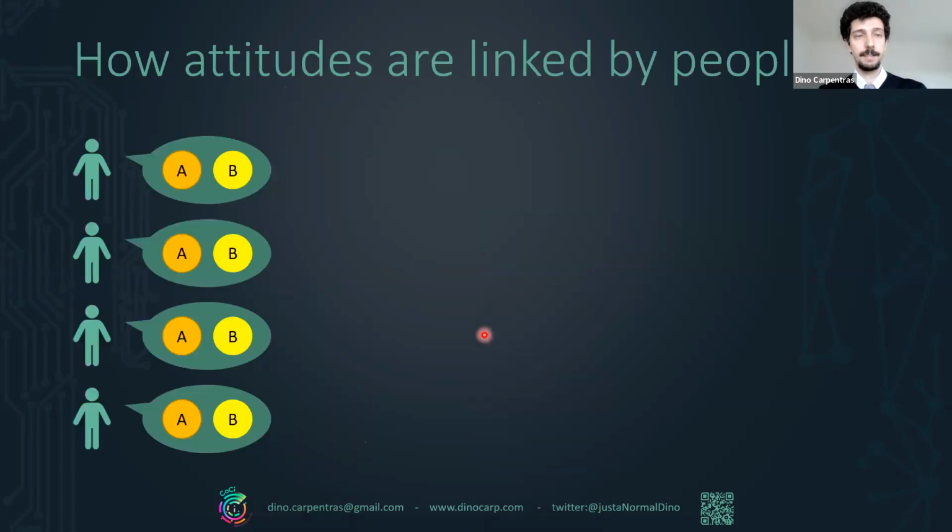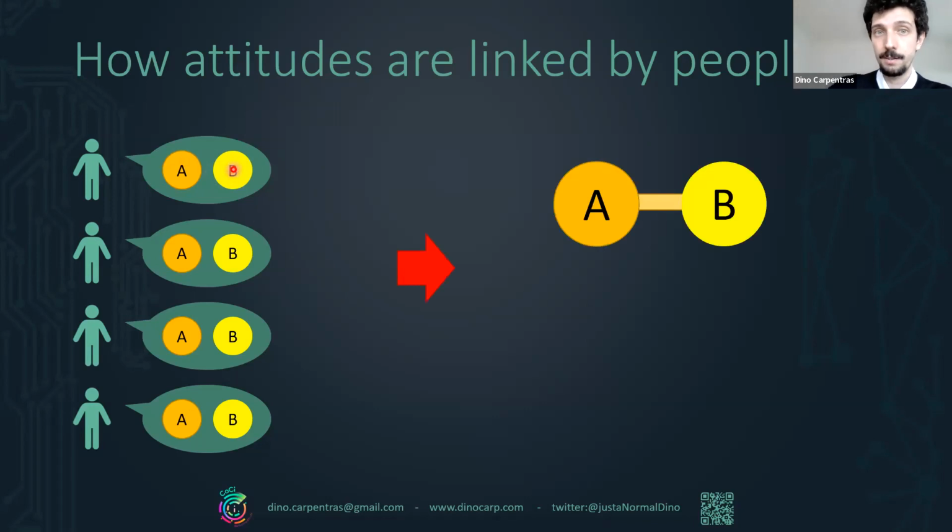So the idea here is that if you have two attitudes, A and B, and they're always connected, so every time a person holds A, the same person will always also hold B, the algorithm, when analyzing the data, will recognize this, and so A and B would be strongly connected. You will have a very strong link here, and they will also appear very close to each other, because we will also have a spatial component, which is going to be important.